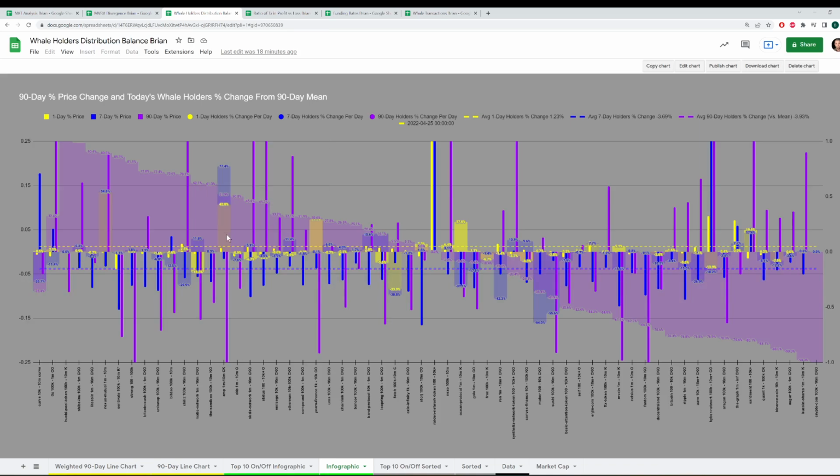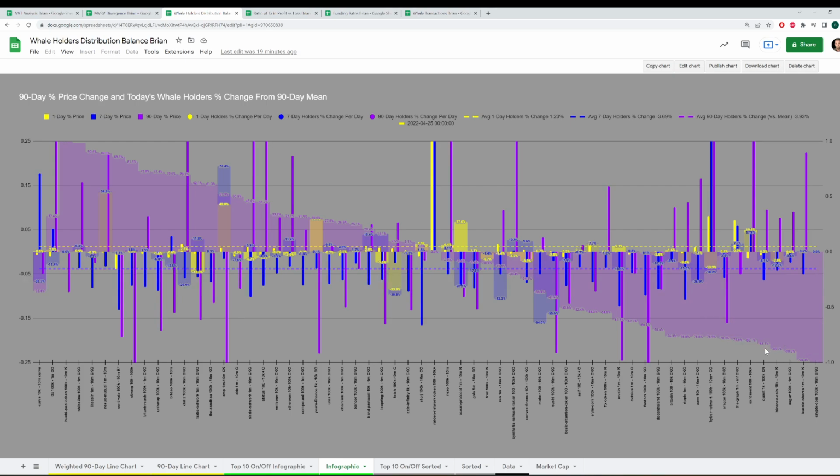Long story short, you want to look at assets that have long-term, 3 month at least, if you want to consider that long-term, 3 month highs of where they normally sit. This means that over the past 3 months, something like Litecoin right here is 90% of the way toward its high over the past 3 months. So they are holding a very large amount of supply at any given moment. And then on the other end of the spectrum, something like Augur, Binance Coin, Quant, this shows that they're near their 3 month lows for how much the whales have held.